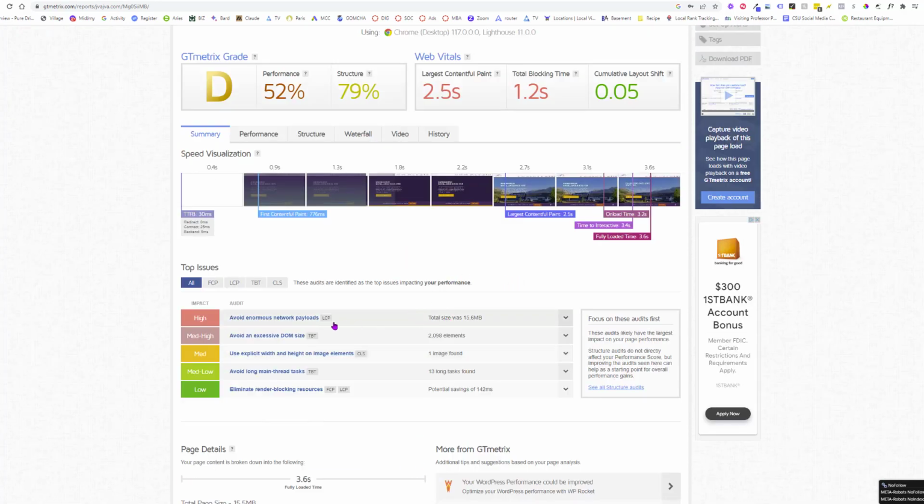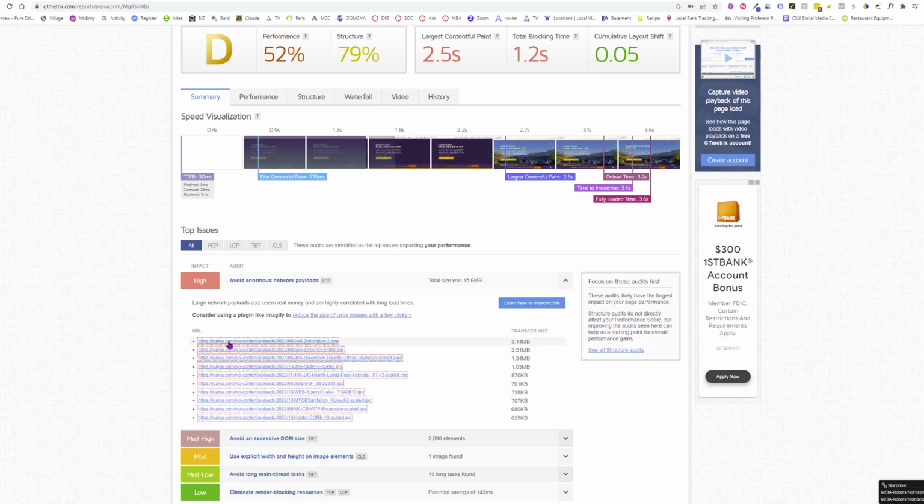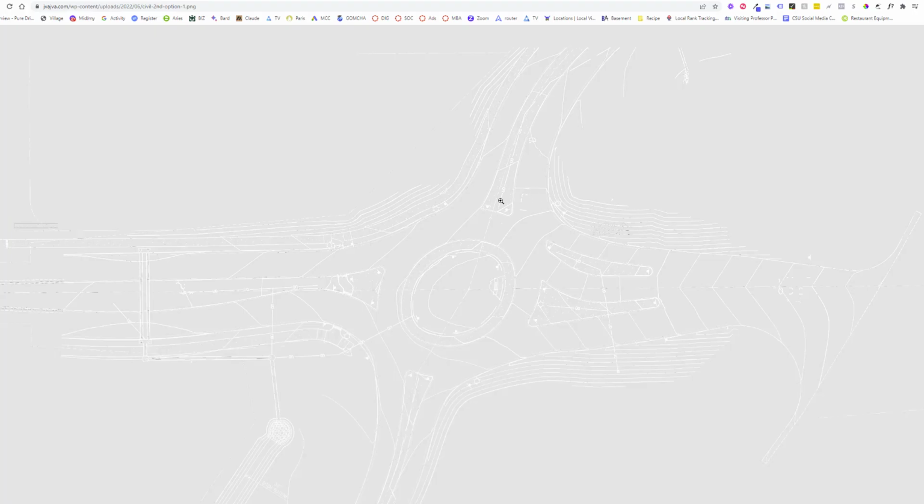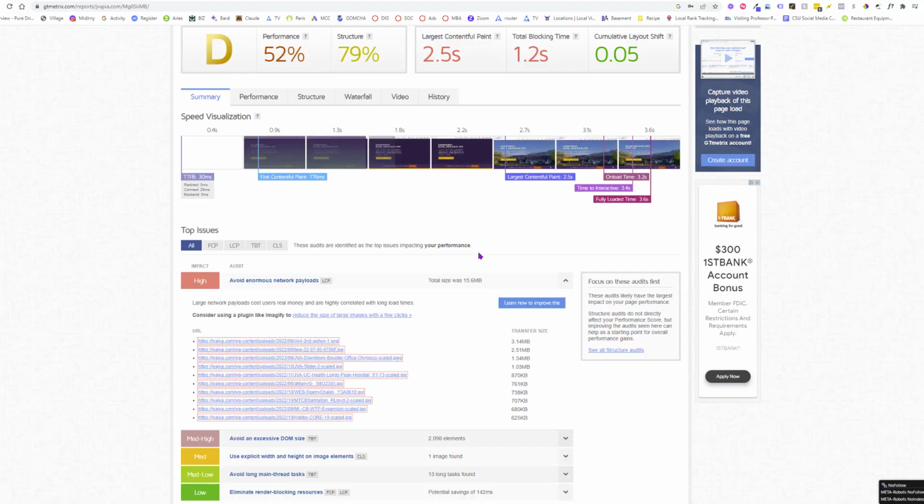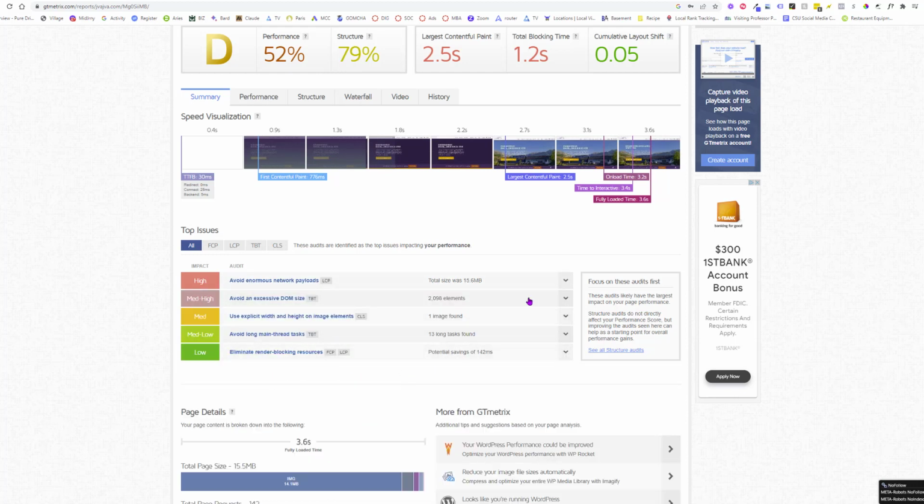One quick fix here. I think what we're going to find with this is they have too many big images. They didn't optimize their images when they uploaded them. So if we come over here, you can see the exact images that they have. It's a really huge image, and this one should be reduced, either losslessly compressed or just have the dimensions reduced. You take all that away, you're going to save probably 2, 3, 4, 5 megabytes just by doing that alone. And then it's always got a bunch of stuff over here.